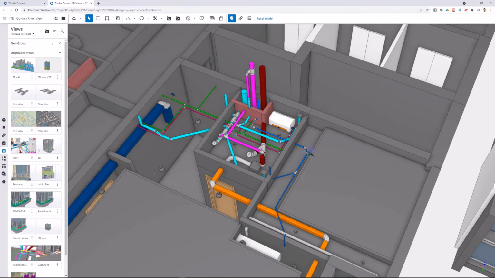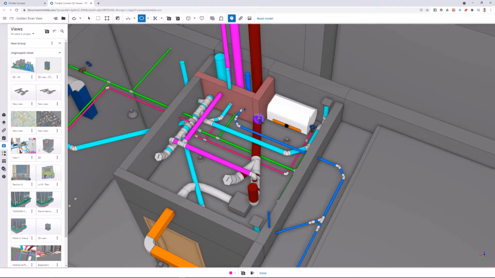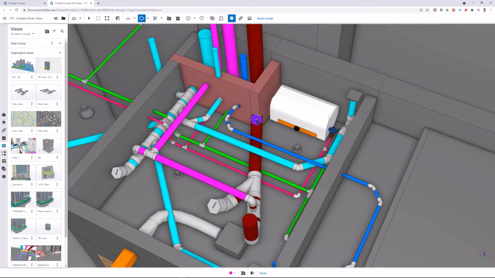To add a markup to your models or drawings, click the Add a Mark button in the top toolbar. Here, you can select cloud, arrow, line, text, or free-form markups. Let's add a cloud. You can also add point-to-point measurement.